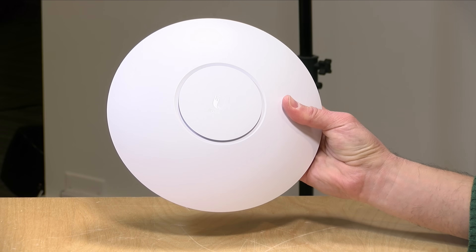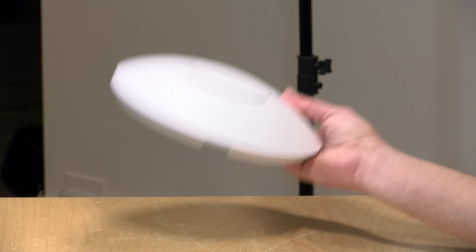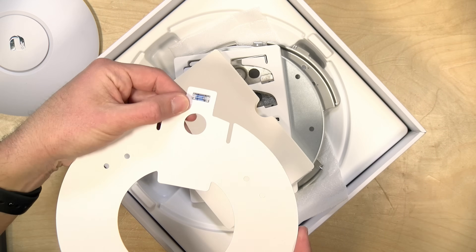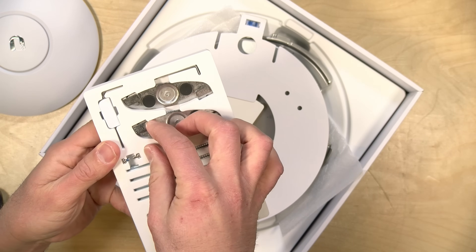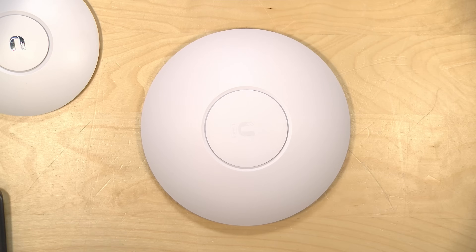The price point on this is $279. This is definitely a more robust access point than the lower-cost light models — the light model here is much smaller physically and also a lot lighter. This thing weighs 2 pounds 2.7 ounces, or 540 grams, so it's not going to hang from a drop ceiling tile. You'll probably need some beefier infrastructure on the ceiling if you're hanging it up that way. They do provide a lot of mounting hardware in the box, including a template with a leveler so you can get everything straight. You could mount it to a drop ceiling using the frames of the tiles, and there's a pretty good instruction guide on the website. You should have everything in the box to get this thing mounted.